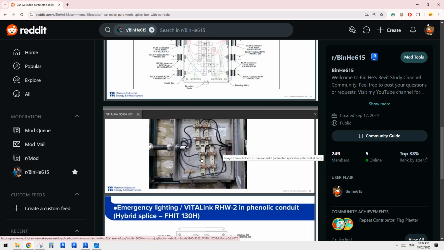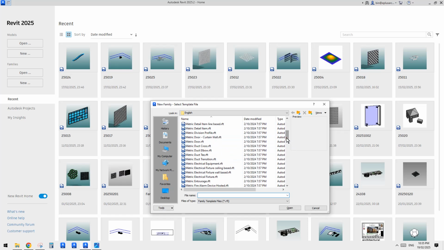If these boxes will also be placed onto other places, like maybe a ceiling or roof, we probably need to make it a face-based family. So let's say this box will most likely be placed into a wall, so we can just use a wall-based family.